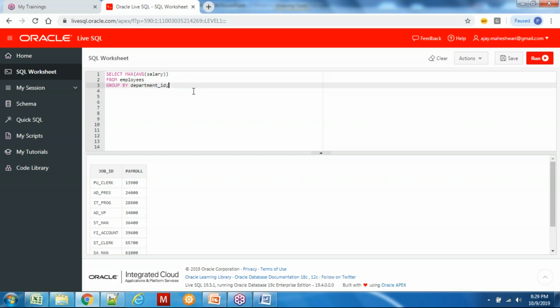So what I mentioned in this nested single row function is that it can have multiple functions. I can include multiple functions within my select statement or in my where clause, or in my order by clause, by the way. So in my select clause, where clause, and order by clause, I can have multiple nested functions.